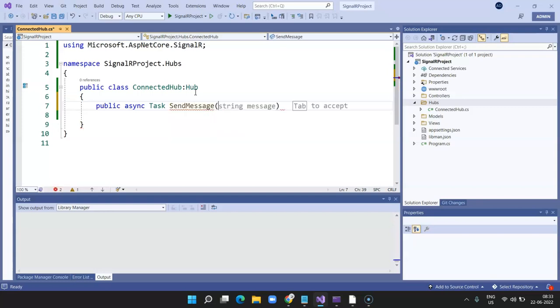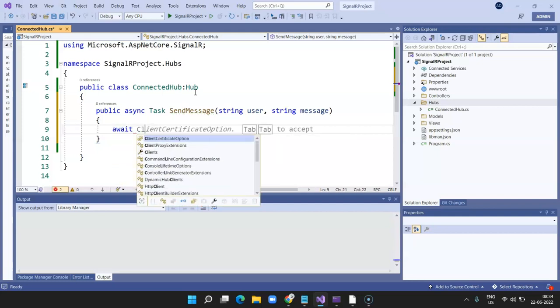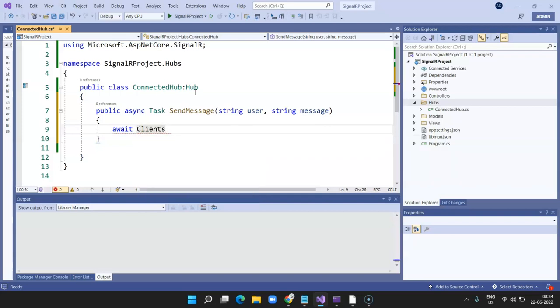So this is a method, and then this will take user and then string message. Okay, and so basically what this line of code will do is await Clients.All.SendAsync and takes the user and the message.